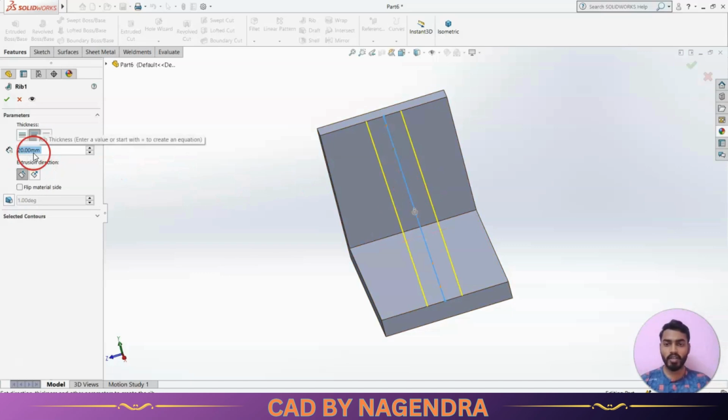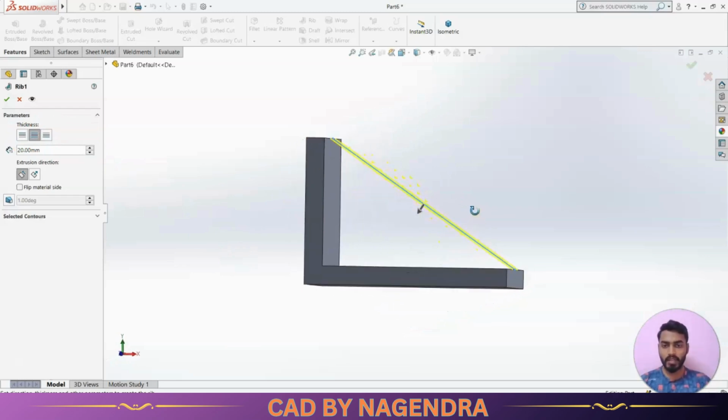Like if I say 20 here, 10 mm will be added this side, and 10 mm will be added this side. So if you want only one direction, we can use here this first side, 20 mm thickness will be added on left side only, or both directions, or only right side. So like that we are able to manage here thickness. Then material should be added downside or upside. We are able to specify direction here.